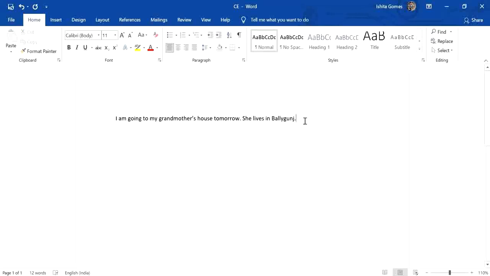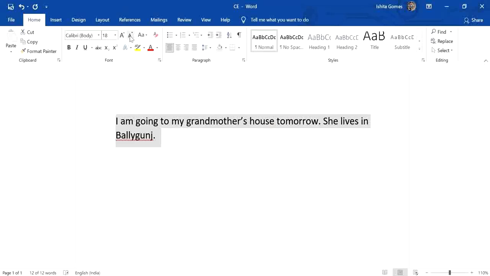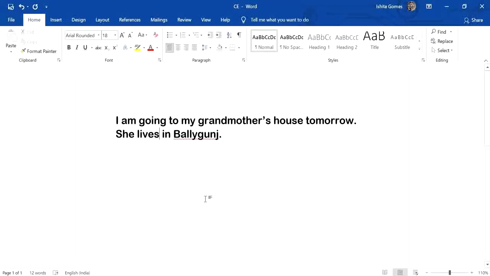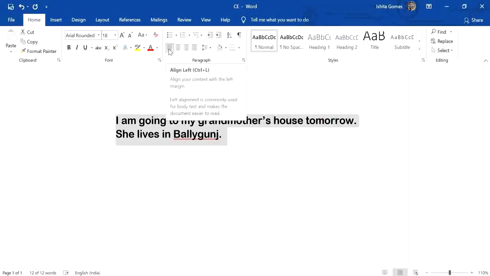Now, as you know, I can change the size and font of my sentence. What other changes do you think I can make? I will begin by talking about the alignment. As you can see, the left alignment or left align is chosen by default.